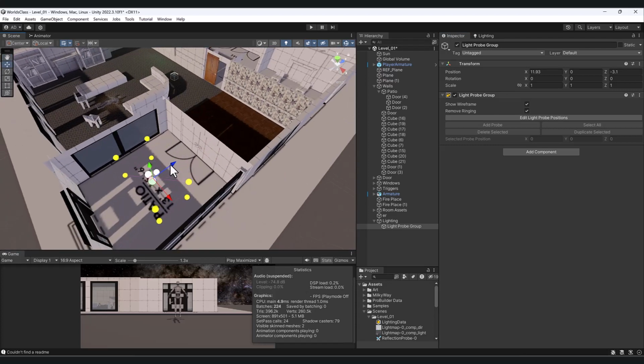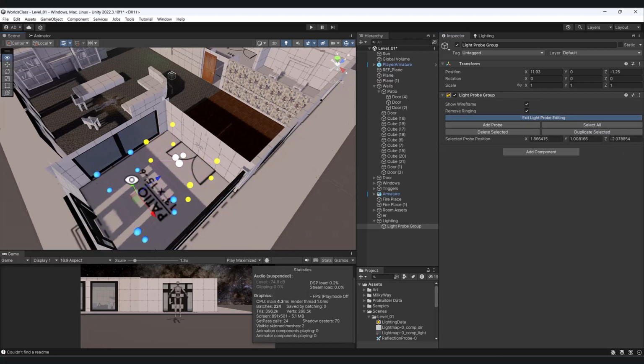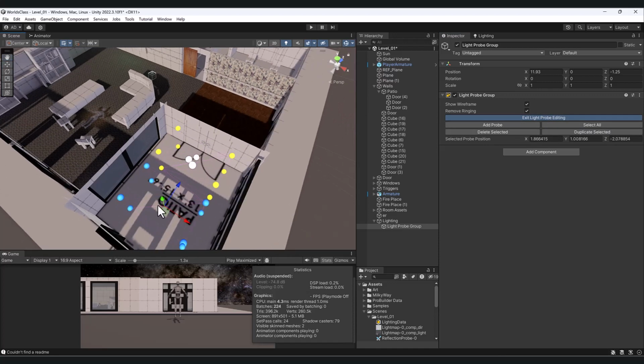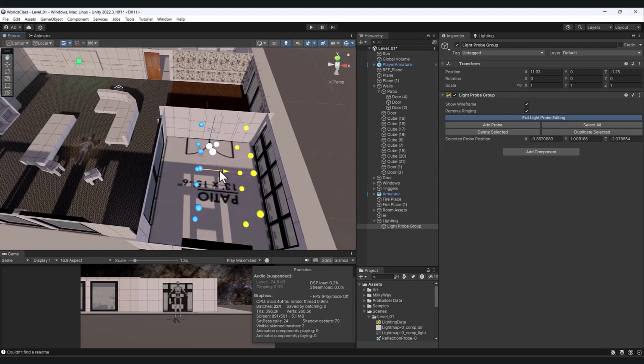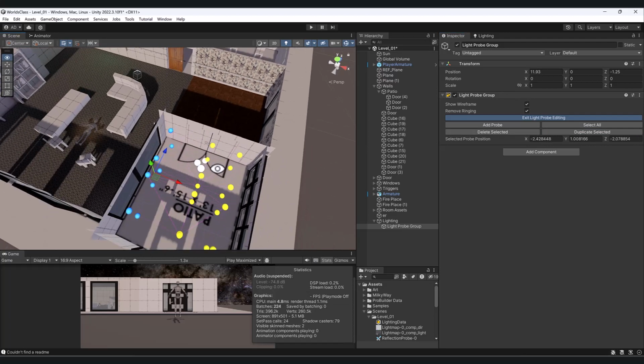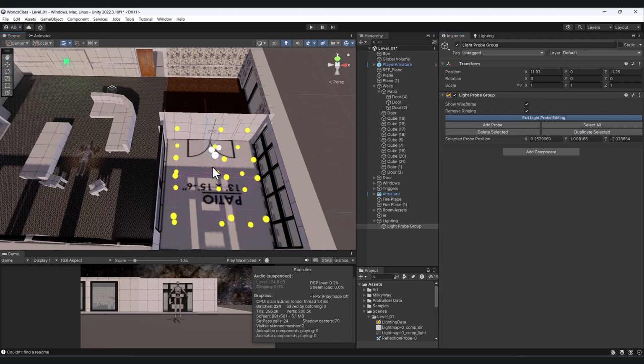Now, actually, what I'd like to do is let's select all of this, and let's duplicate it a little bit and just add more light probes here, because the more that we have, the better essentially the quality of the lighting is. So we're storing more lighting data in each one of these probes. So I'm going to select these, and again, same thing as before, I'm going to duplicate selected, and I'm going to add a pretty good amount of these light probes right down the middle here, like that.